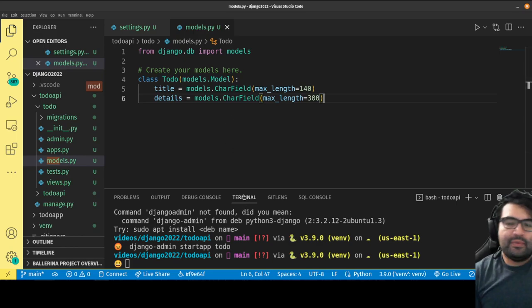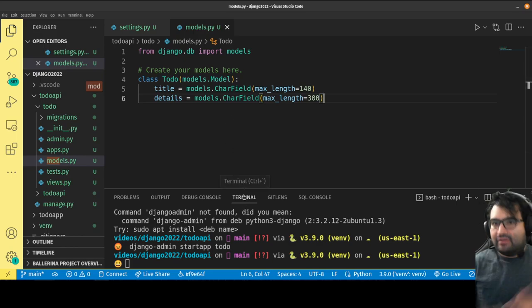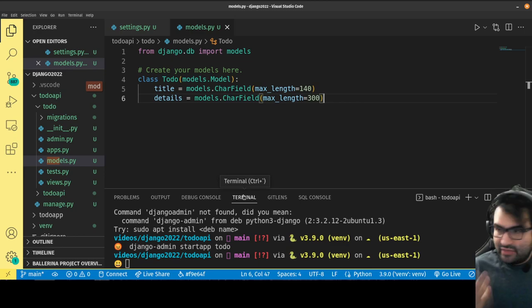Now what's going to happen with Django REST Framework, normally I would just take that model, I would create views that would render templates. Okay, and I can use that to-do model to then create data inside those views. But what we're going to do is we want to send the data back out as JSON. Okay, and the problem is that if you use the default way that Django works, it doesn't create what you would normally expect a JSON API return.